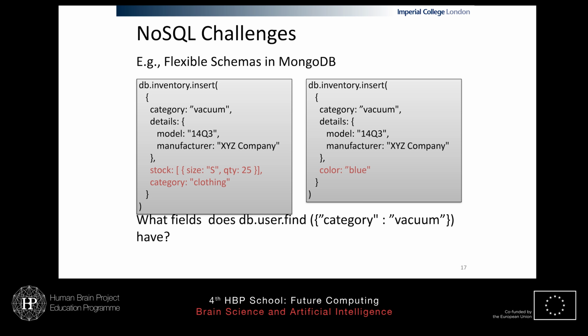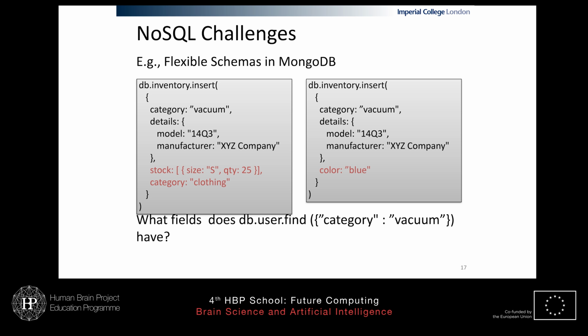Whereas with relational databases, you have a clear contract between application and database. You know exactly the structure of what you're getting back when you query. The semantics, what is in the database, may be rubbish, but at least you have the structure, which is something you don't have here. So these are the 2 examples I wanted to make about NoSQL.